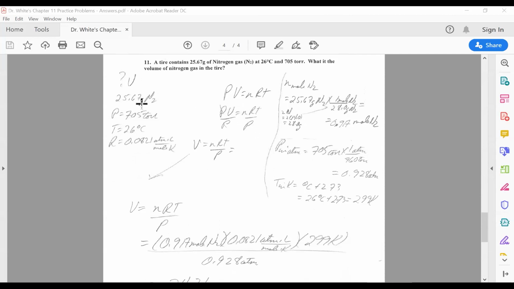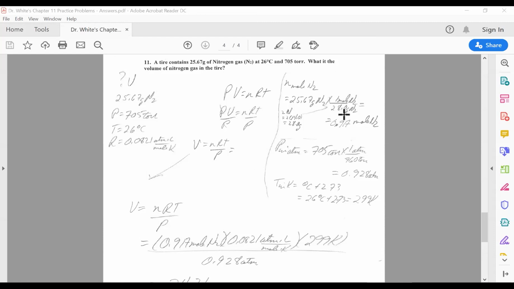Now, the mistake students make is you've got to have the right units for n, T, and P. n is moles. You got grams, so you have to convert grams to moles. Moles, how do you do that? Here's what I'm starting with, grams. I want to go to moles. Remember, unit analysis, moles goes on top of the ratio, grams go underneath.